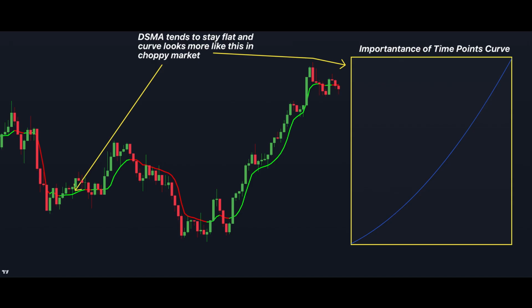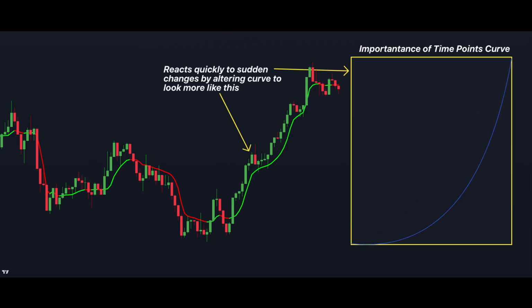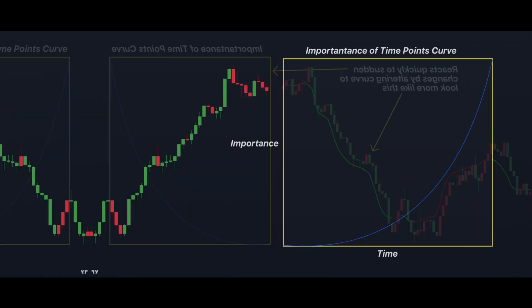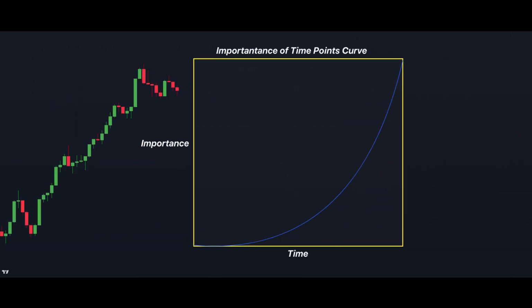When the deviation from the mean increases and the market starts moving rapidly in one direction, the DSMA quickly adapts and the alpha parameter is increased. Weighting more recent data points as more important than past data points, thus becoming more reactive to new price movement. For these next moving averages, we're not going to go into detail about how specifically this alpha parameter is adjusted in this video, as they're a bit more complicated than the DSMA.